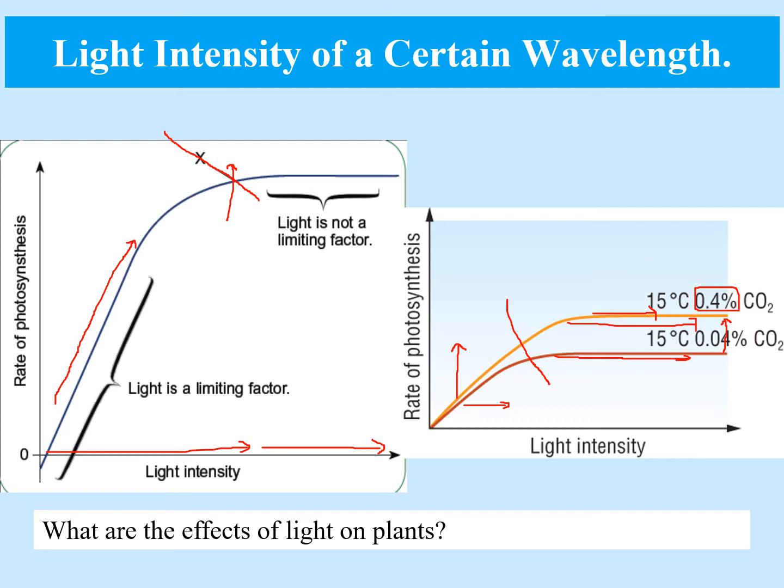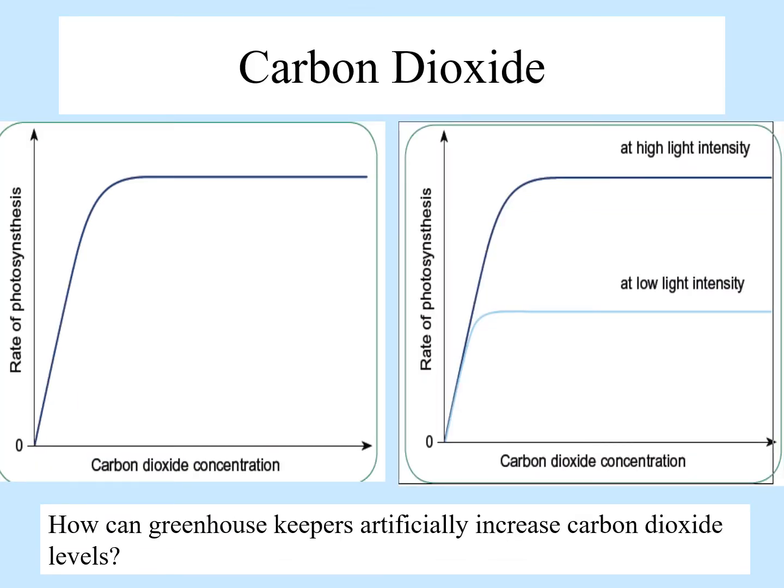Now, you'll often get asked what the limiting factor is. If you got asked on this first graph what the limiting factor is at X, you would say either carbon dioxide concentration or temperature, because you don't know which one it is. And here we've got another graph. As we increase the concentration of carbon dioxide, the rate of photosynthesis increases until point X, and at that point the graph levels off. So as I increase carbon dioxide levels still, there's no increase in the graph.